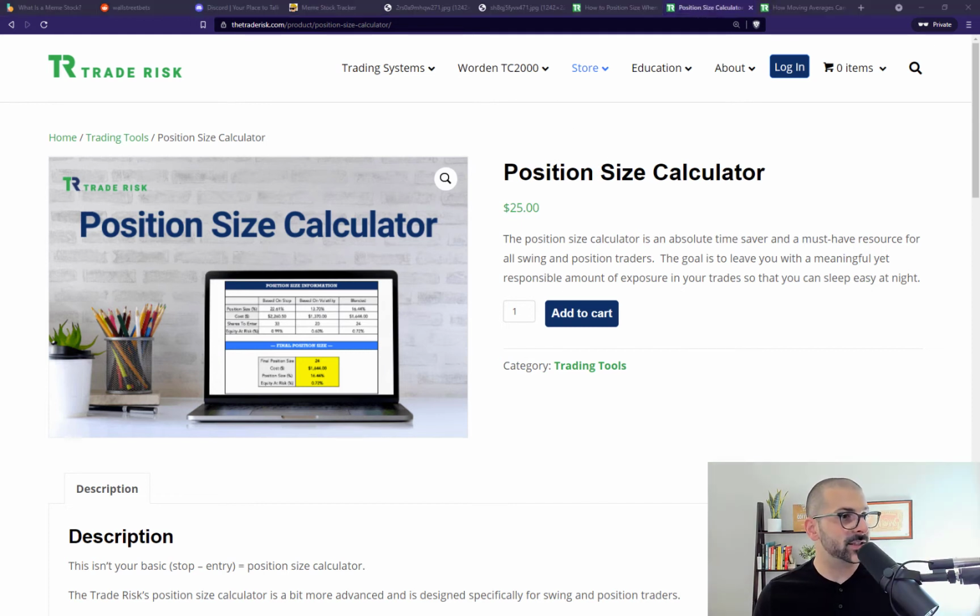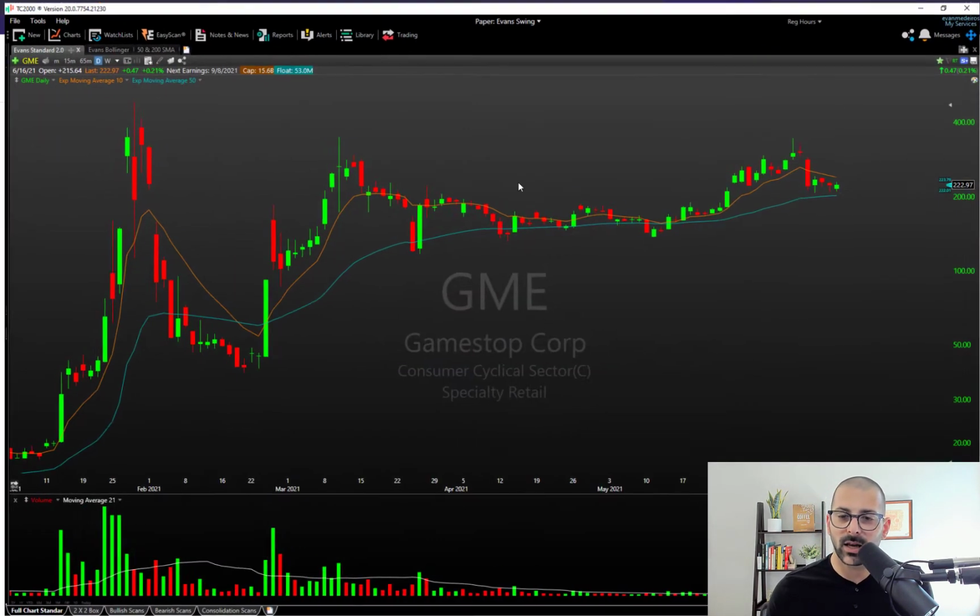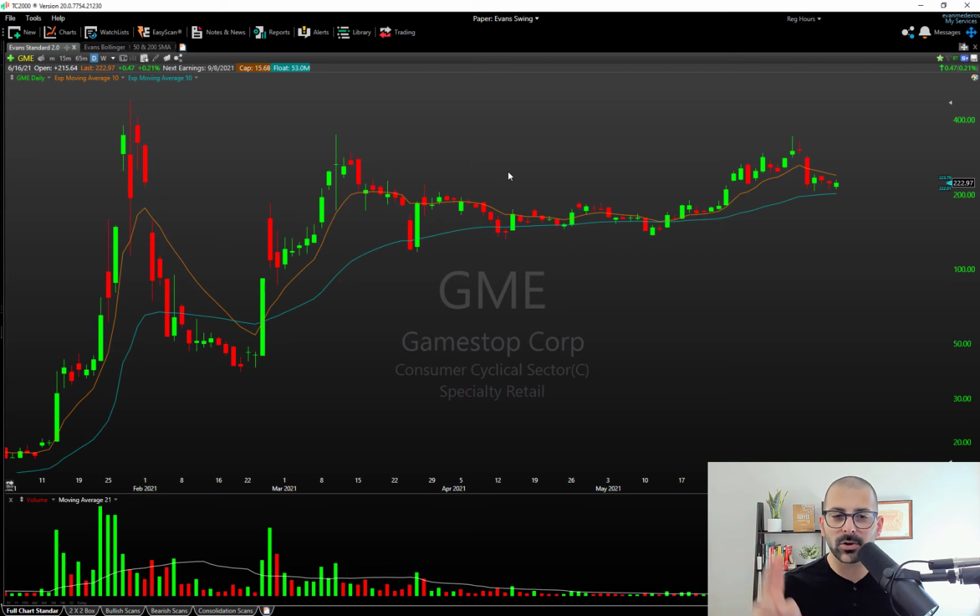All right, now the second piece of advice I have for newer traders that are coming in here. So position size is number one. Number two is having an exit point in general. Okay, so I've got a chart of GameStop up here, and there are lots of ways we can think about this type of problem, and I'm going to just leave some resources because I don't want to turn this into a very, very long strategy development lesson. We have other videos on our channel for that.